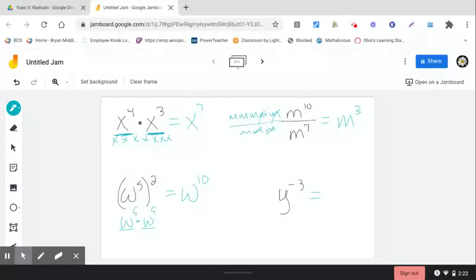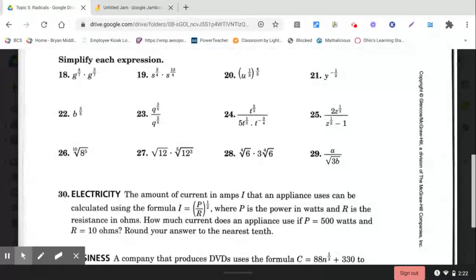And then the last thing is negative exponents. To get rid of negative exponents, we move them down underneath. If the negative exponent was already on the bottom, so if it was 1 over z to the negative 5, then we would move it up to the top. So to get rid of negative exponents, you just switch it across that fraction bar. So we're going to use all of that to simplify all of these expressions. Well, not all of them. We're going to do the odds.